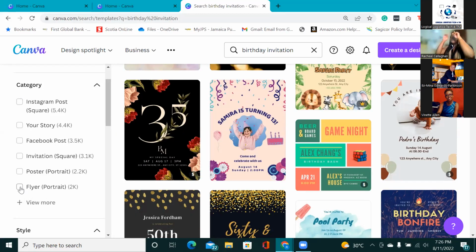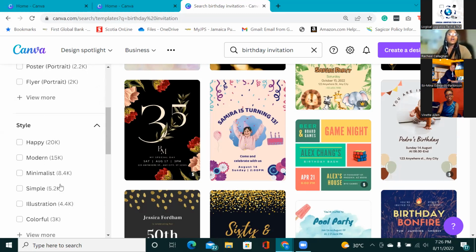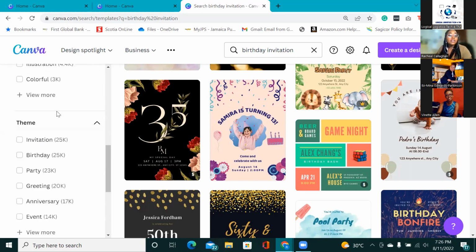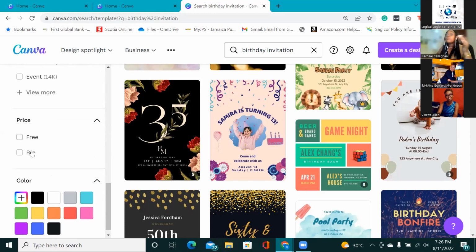Think of an old school portrait where you're upright. If we're thinking about landscape, literally think about the terminology. When you're looking at landscape, it's more wide than high, right? So we can go over here and toggle based on what we want: style, category, theme, price, color. All of that can happen.